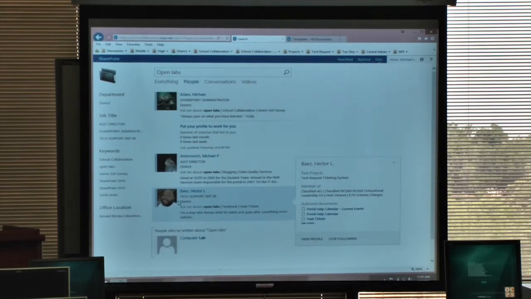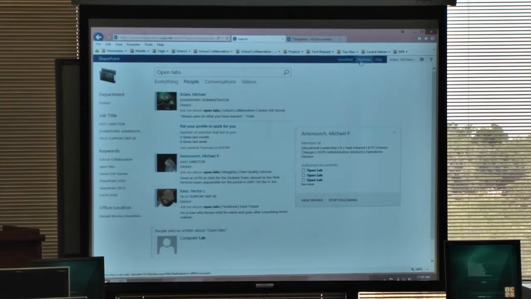So if you have teachers that fill out information that they say that maybe they're really good in PowerPoint presentations or really good in making spreadsheets, this is how your school can help each other. So if I was a teacher and I wanted help in making a PowerPoint presentation, I could do a search in this search under people and find somebody in my school that has knowledge about this.